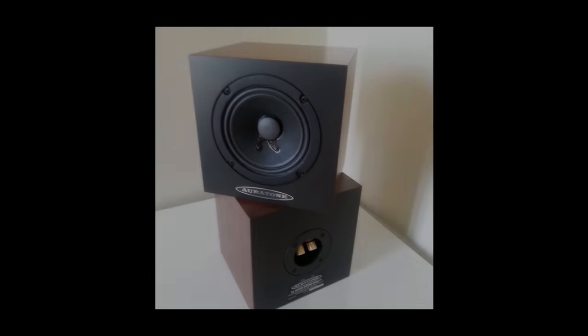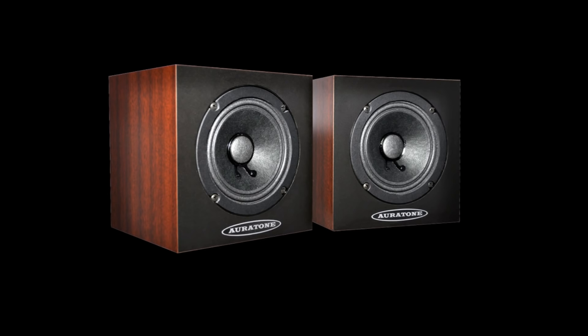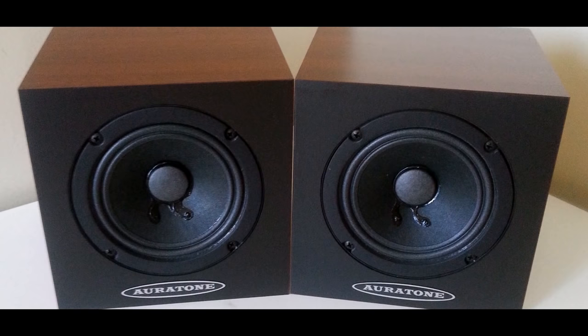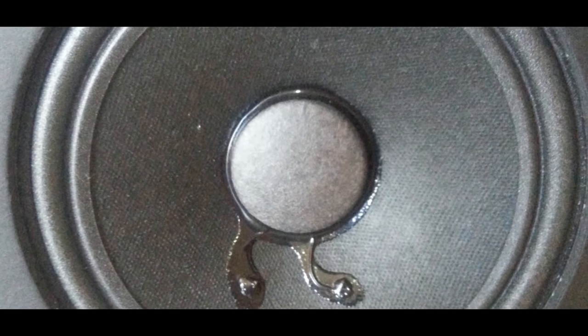Now to the important part — how do they sound? The sound of the reissued Oritone 5C is not what I expected. Having not used the original Oritones before, I was prepared to hear some fairly scratchy sounding speakers with little to no bass and a dull top end, much like an old kitchen radio. With nicknames like 'horror tones' or 'awful tones', it's easy to understand why. But I was really surprised — what I heard was more than enough bass and treble, with clarity in the midrange I'd not experienced before, including in the upper bass frequencies. The sense of clarity is a result of the fast transient response of these paper cones to changing frequencies, which allowed me to hear more of what was happening in between the notes being played.